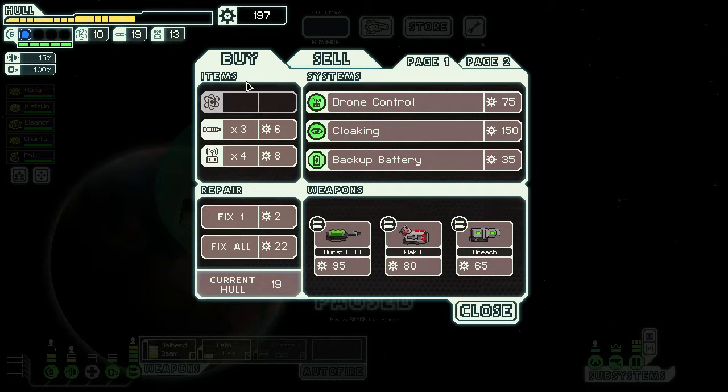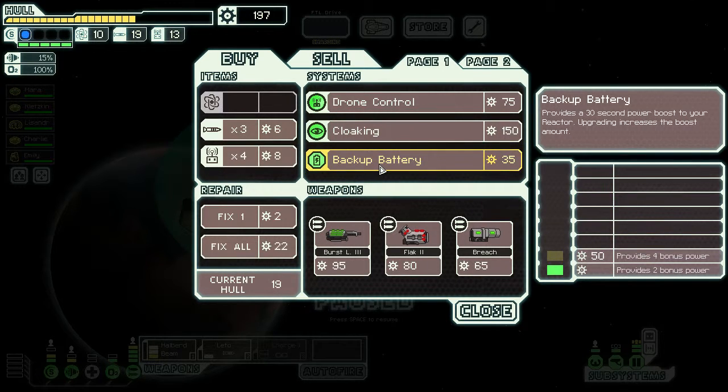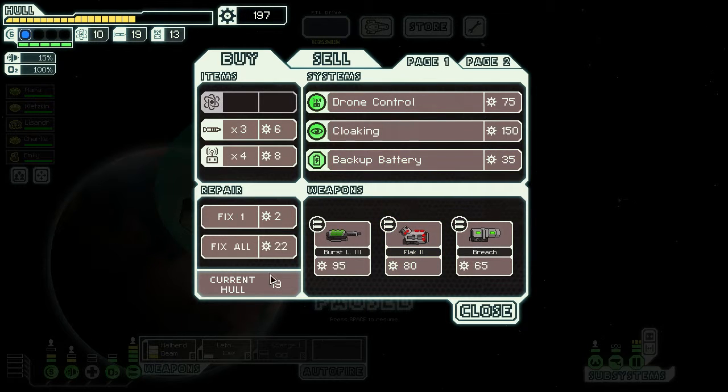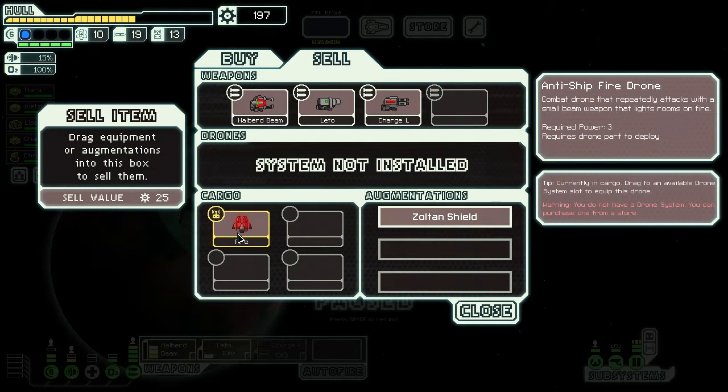I wouldn't mind a cloaking device, although I can't really power it up now. Backup battery might actually be essential to this run. See, I've heard Flak 2 isn't actually that good. 7 shots per charge is a little enticing. We'd be running it instead of our halberd beam if we bought it. But that charge time of 21 seconds I think actually takes longer than the halberd beam. Just, it could get through shields quite easily.